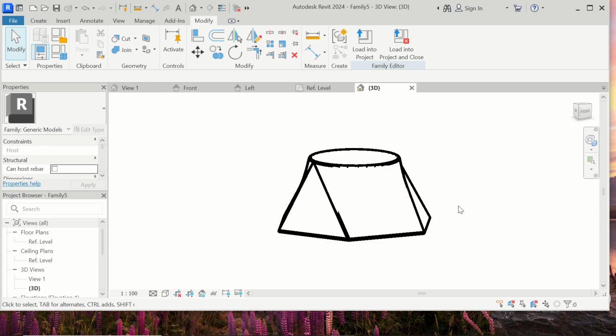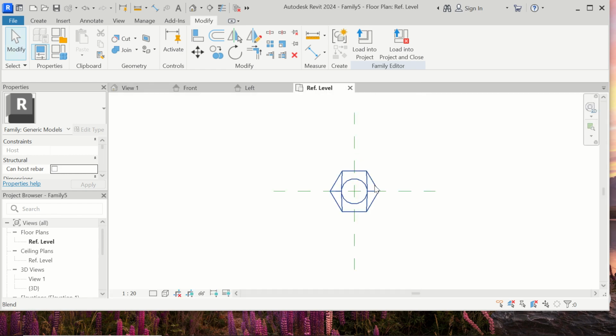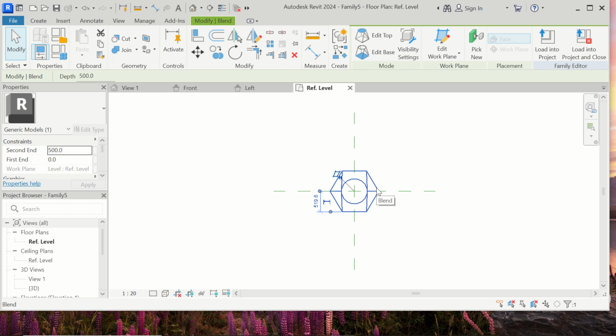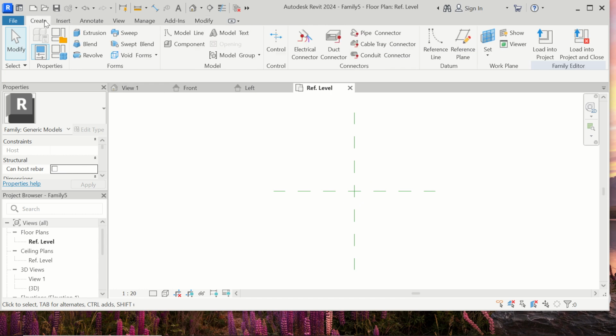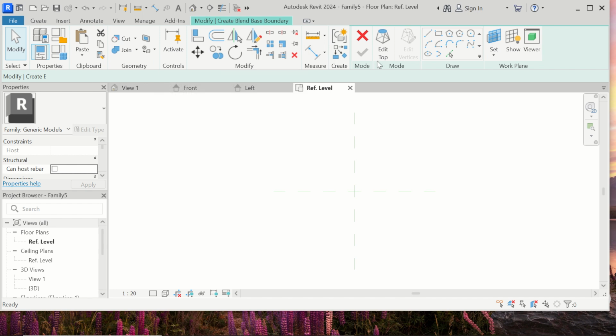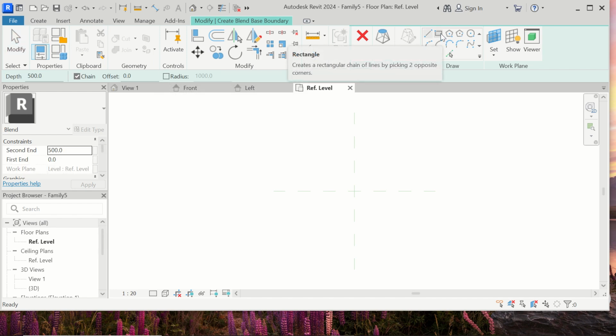Right, let's create a transition for a ducting system. I'll quickly delete this and draw a blend from a rectangle to a circle. I'll go to Create here and click on blend, then click on a rectangle.